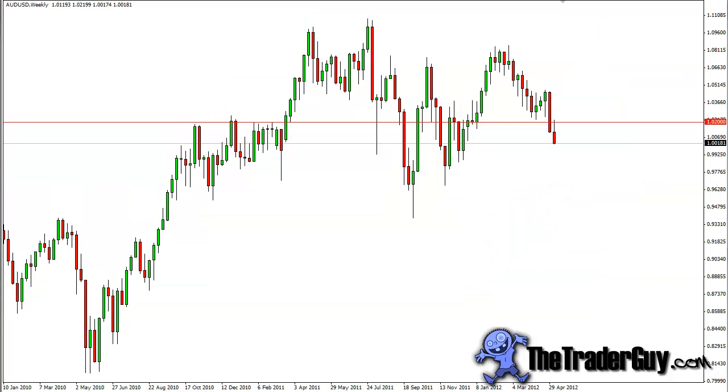The other pair that's caught my attention is the Aussie dollar, and that's because of a couple different things. Number one, looking at this weekly chart, we had an absolutely brutal down week, not this past week, but the week before. We had a bounce and we tried to find this 102 support and resistance level. We did, it failed, and we've continued to fall. We're sitting basically right at parity, which of course will cause some type of reaction.